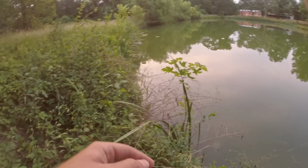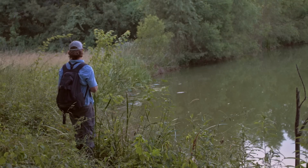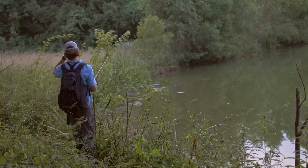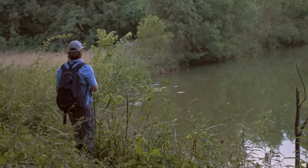Okay, last cast. Top water is not doing too good this evening, unfortunately. I was really crossing my fingers, hoping the bass would be hitting top water, but just not happening.